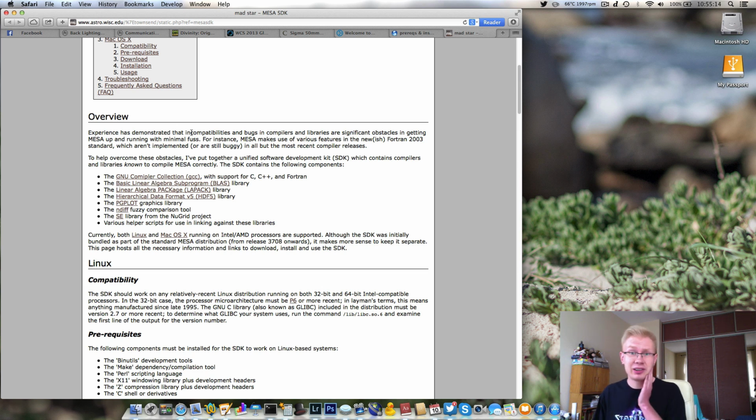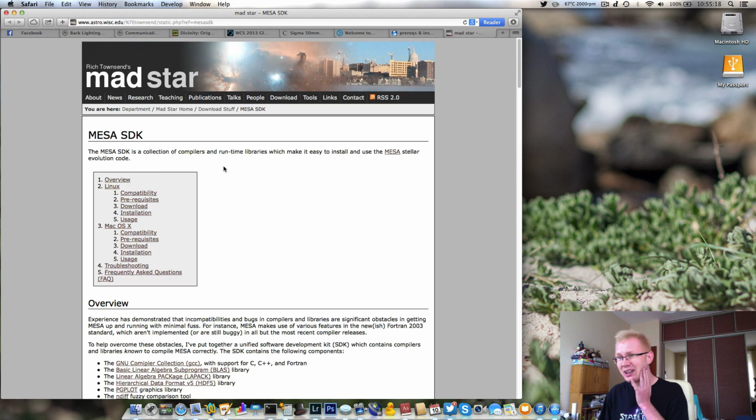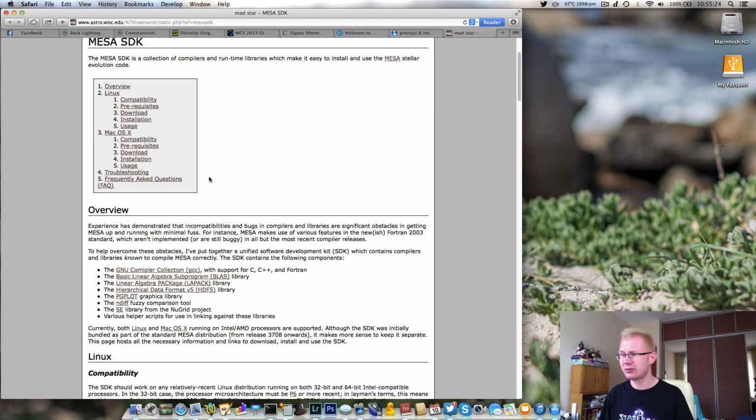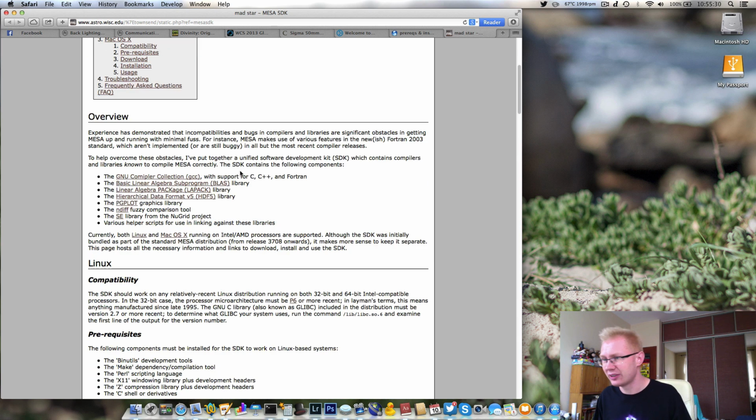And I would say this is especially useful for Mac users because the MESA SDK actually delivers the best version of Fortran for Mac. So this is highly recommended anyway.